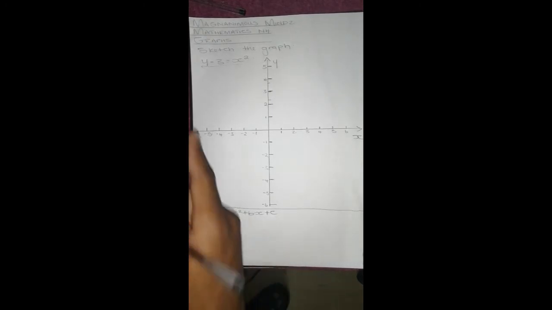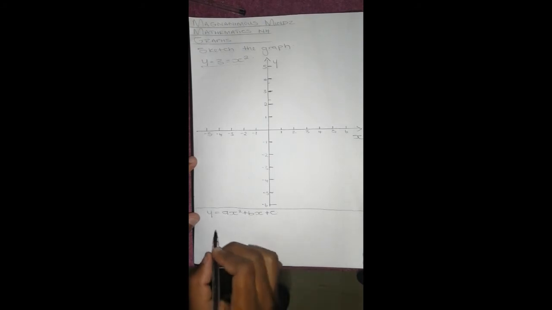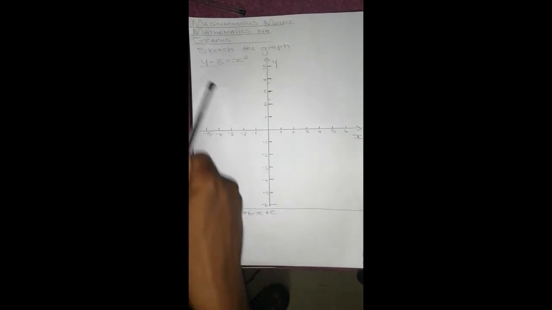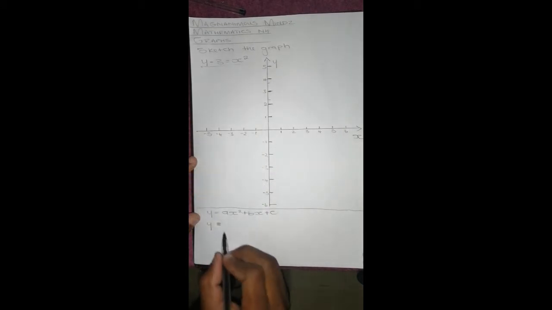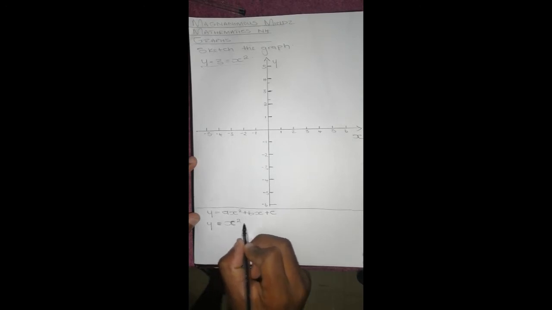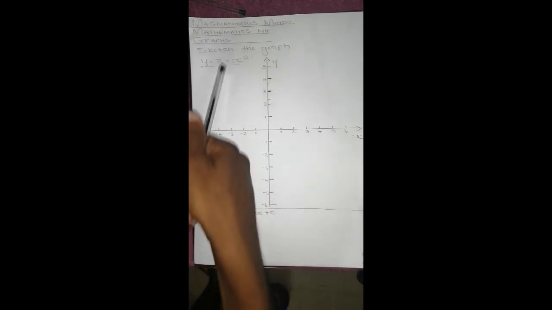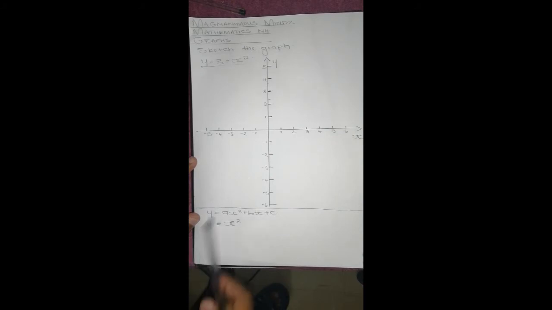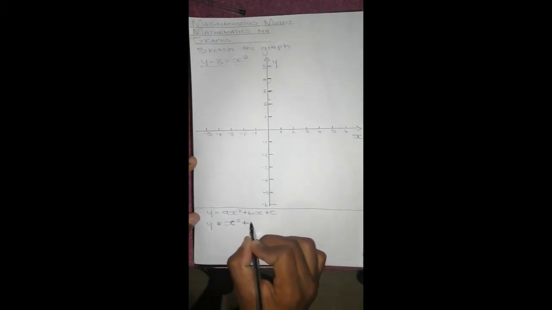If you are to put that into the standard form, we're going to have y, and then this 3 is not supposed to be this side, we take it to the other side, so it's going to be x squared. Our b, we do not have a b, so we don't have this part. We only have the c, which is this 3 which we have taken to the other side, it's going to be plus 3.